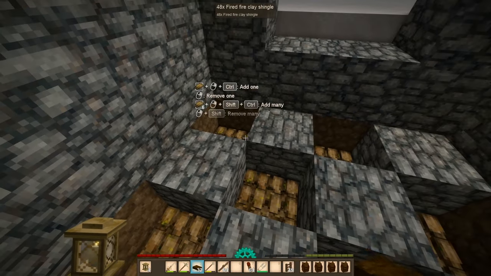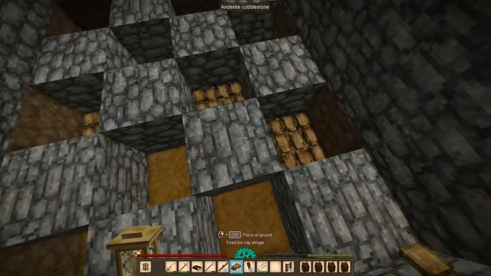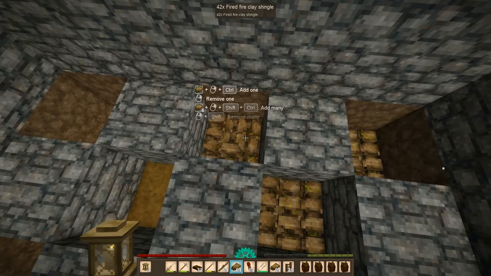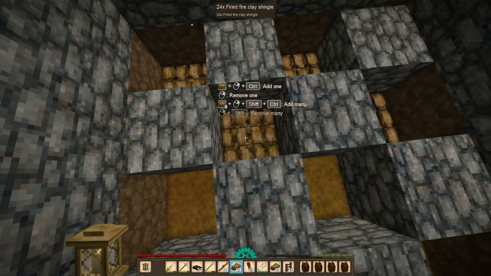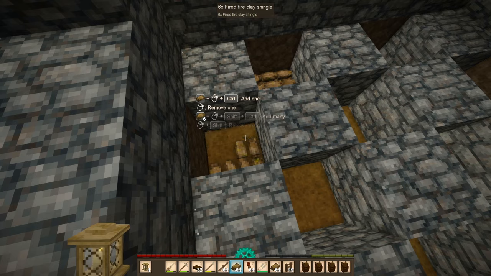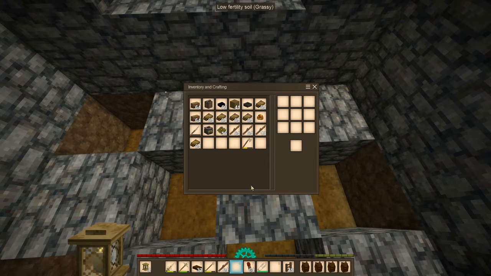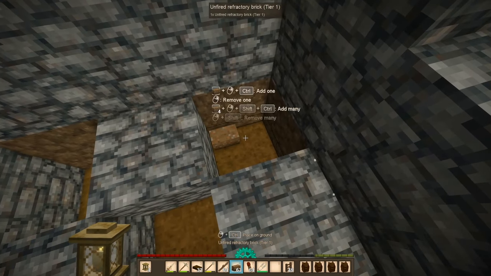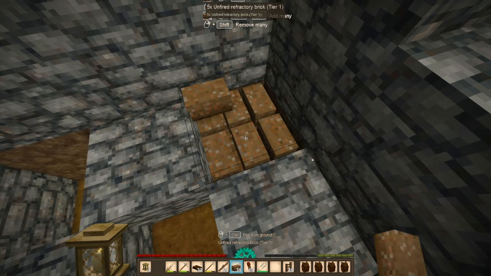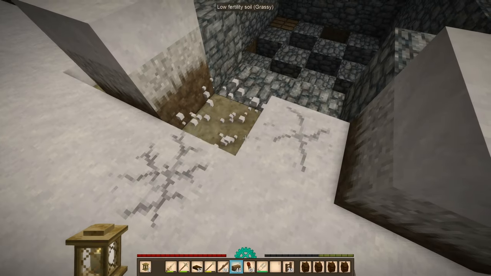Oh! Forgot about these. Okay, so we have a lot of clay shingles. Just take all of them. Now I'm thinking the refractory bricks are going to be the same as the fire clay bricks. I think it's 12 per pit kiln. Like, we're gonna need a hell of a lot of those. You know what? Let's just fill it up. Let's see this first. Also get rid of this.